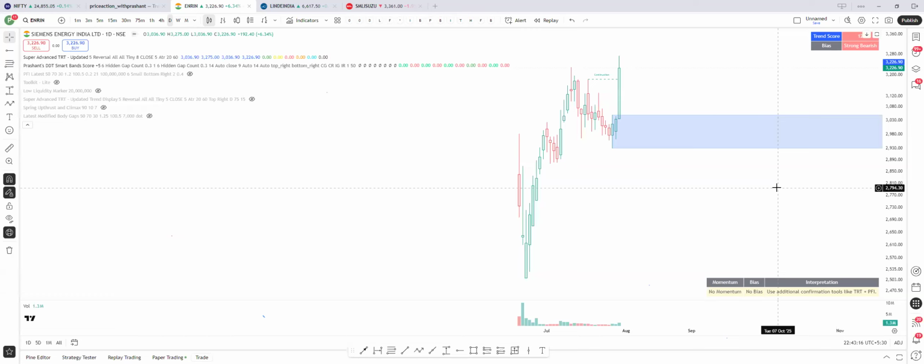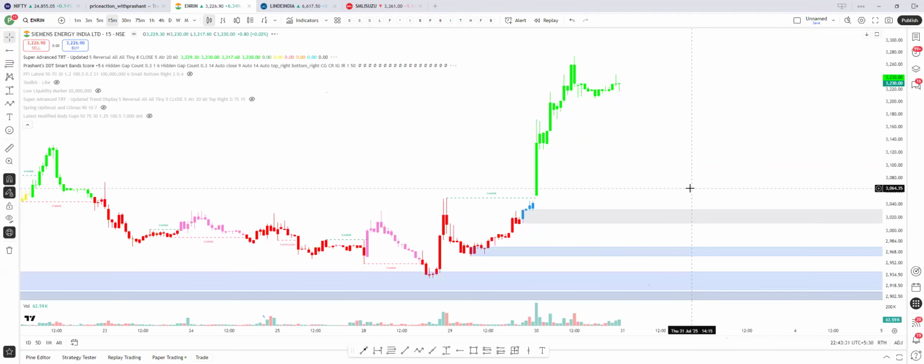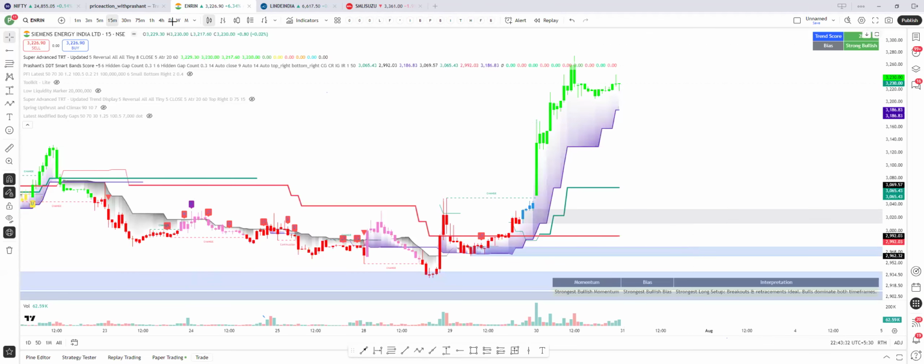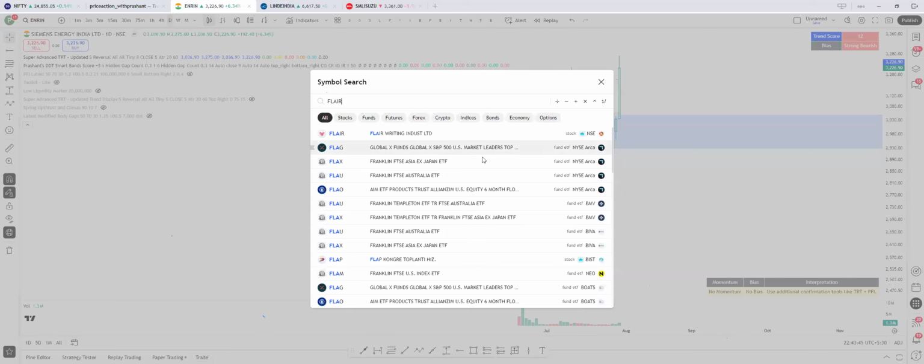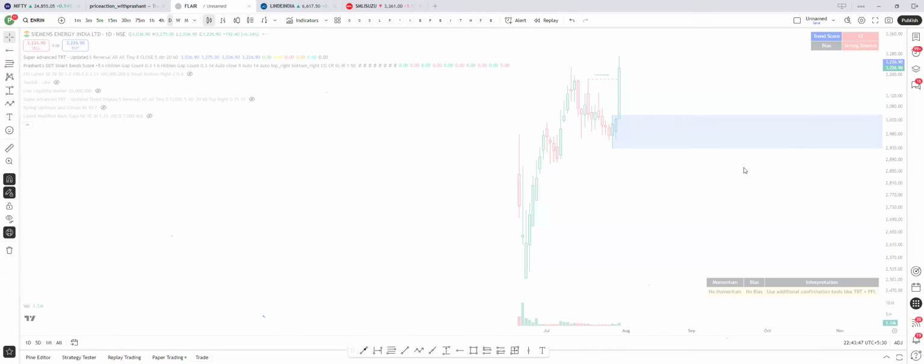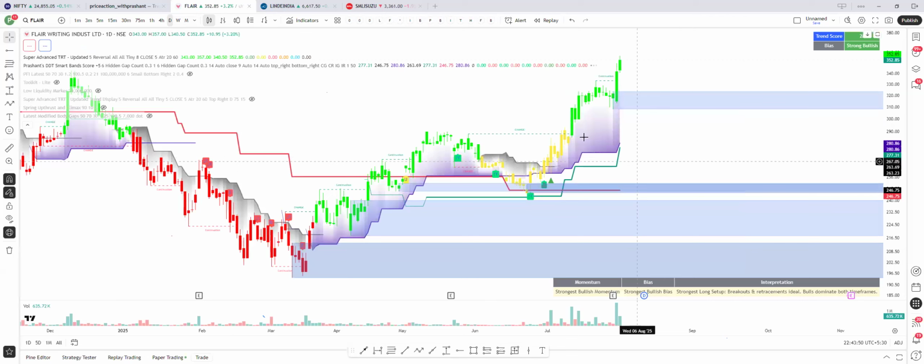I'm holding a large quantity. I will not be able to analyze this. It doesn't suit my method. I just want an exit signal. I can't analyze this, so I can't give you any exit. Because there is nothing as per my method, how can I give you an entry or exit? No, you are not entering, I'm holding, but I can't analyze this. Okay. It may keep going higher and higher.